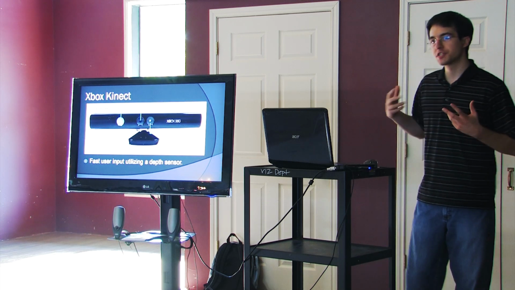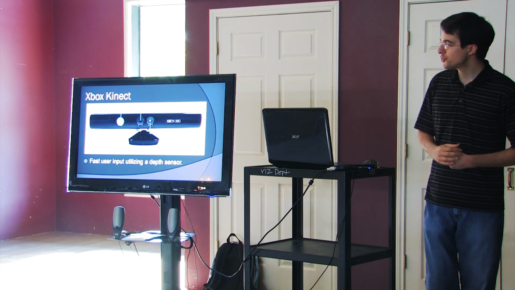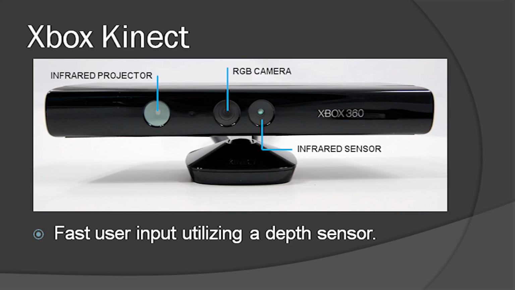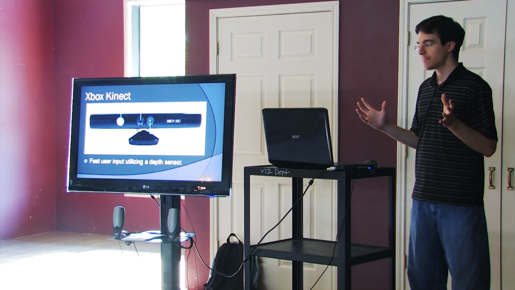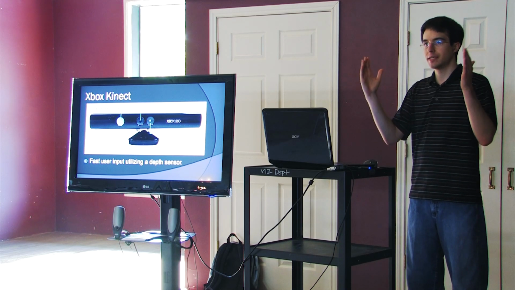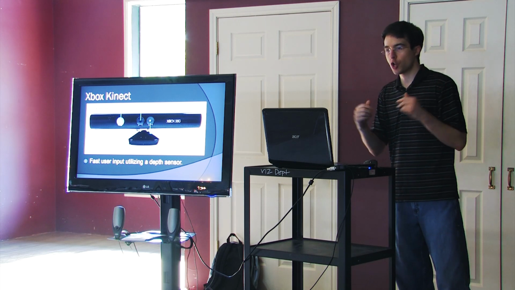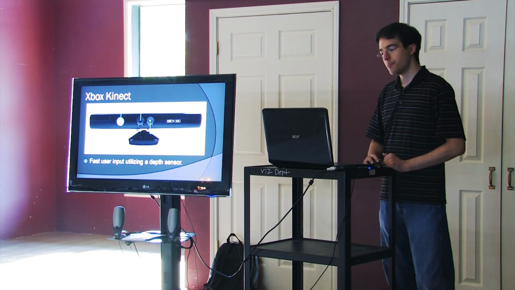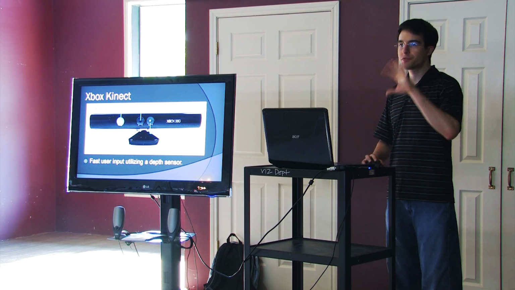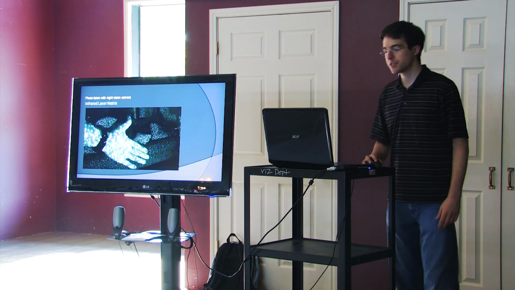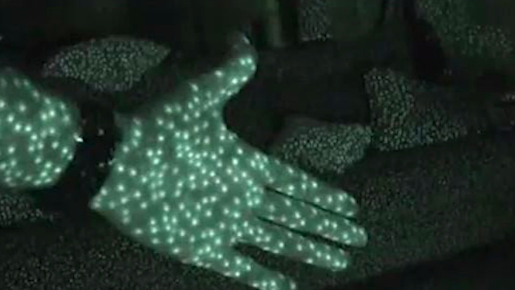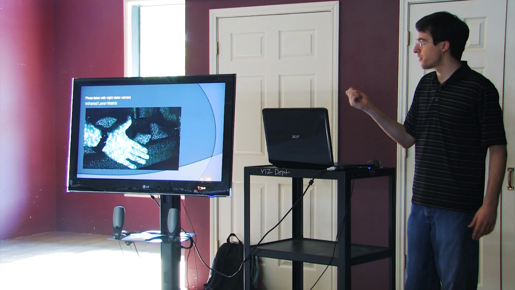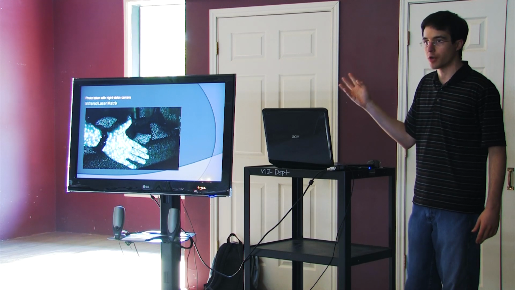So we decided in order to get this flexibility, we were going to try to use this new piece of technology that came out called the Kinect. And the Kinect is very unique in that it's not just a camera in the sense that it captures color images. It's also a depth camera. And it does this by emitting a series of infrared points. And this is an image of what the scene surrounding a Kinect would look like if you took it with an infrared night vision camera.